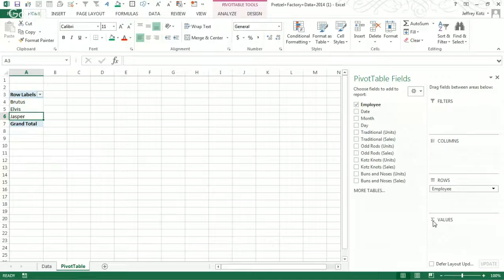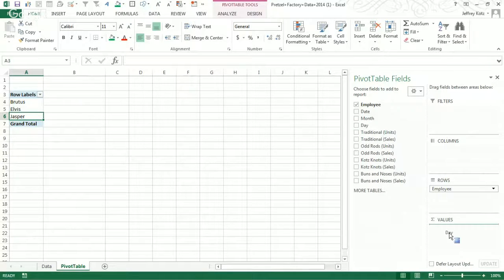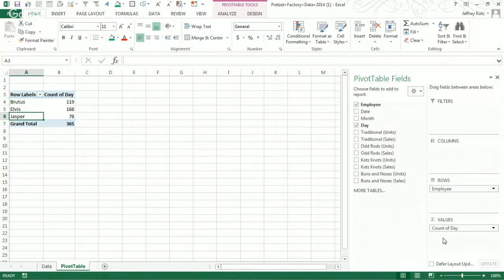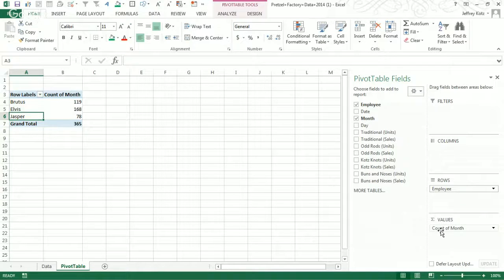Big sigma means sum. In this case, they're not necessarily talking about adding up all the things. It could be adding up. For example, if you drag, hey, there's sum, drag it out in the ether and it's gone. Let's drag sales down here, say sum, drag it out in the ether, it's gone. Day, say sum. Wait a minute, that says count of day. Why, when I drag down this, for example, odd rods sales, it says sum, drag it out in the ether and it's gone. But if I were to take something like month down here, it says count.